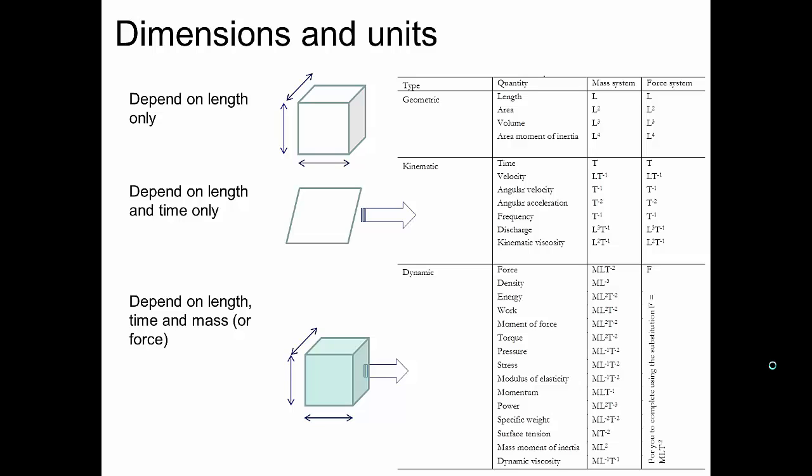If you look at the list, they're all divisible by mass times length times time to the minus 2, which is the fundamental dimensions of force. So if you divide through by that, you can see what the relationship of everything else is to force. You can see that energy is force times distance, and power is force times velocity, for example. So it's very useful to remember some of these key dimensions of these parameters.